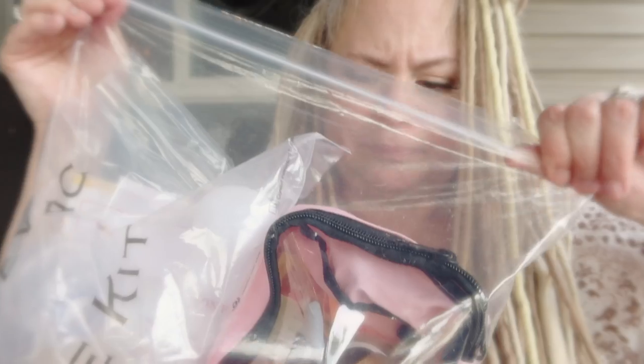I'll link the website down below so you guys can check it out. My stepmom's daughter just had a baby and I think I'm going to buy her one of these to have on hand - pray to God she never has to use it. You can just buy the travel kit or just the home kit. I can even carry it in my church bag because you just never know - we have a lot of kids at Sunday school.